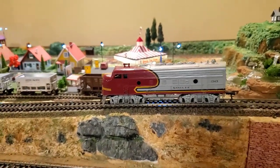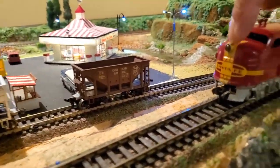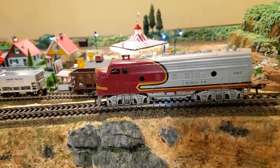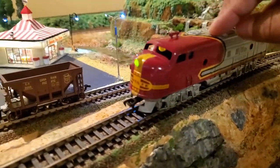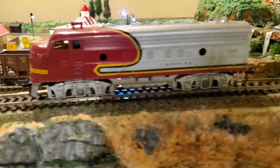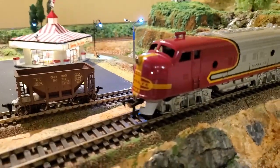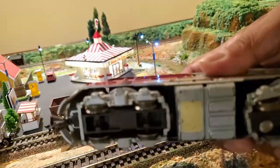So here it is on the track. This one has been modified. It seems to have an LED placed in here as well. So let's just give it some power and see if it moves. Well, there we go, the LEDs are lighting up. But as I suspected, it does not want to move. So we're going to have to pull it apart and give it a good cleanup and service of the Ringfield motor itself.